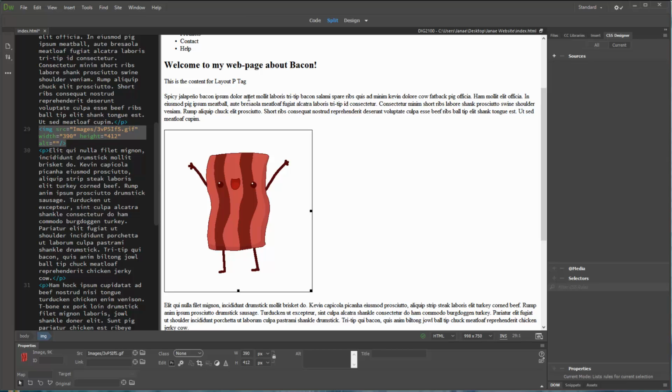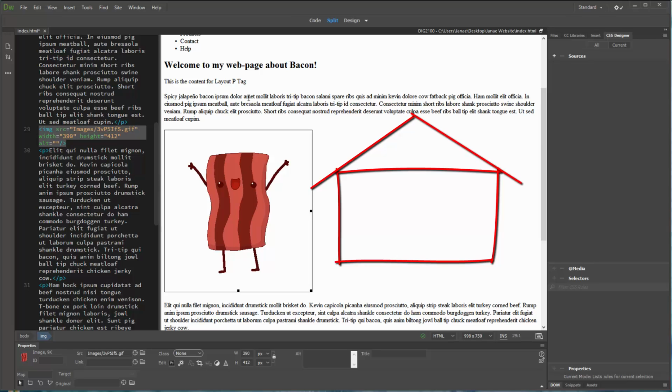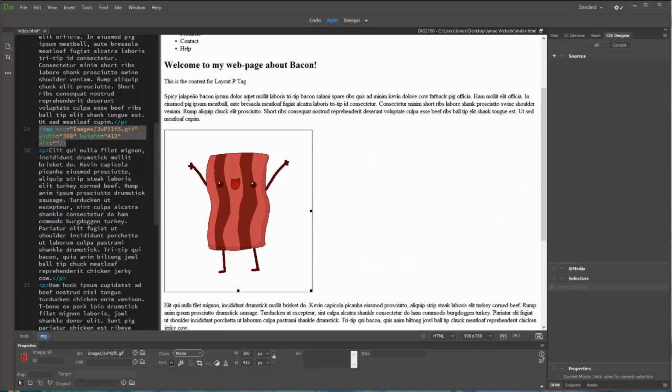So if you think of HTML as basic structure, like in the analogy of a house, you've got the foundation, the walls, the rooms. The CSS is going to act as the interior design that makes that house gorgeous. The paint, the carpeting, the colors, the style, placement of furniture, pictures on the walls, etc. So CSS, which stands for Cascading Style Sheets, is going to give you a lot more control over the layout of the design of your pages than regular old HTML does.